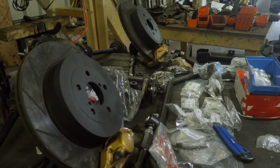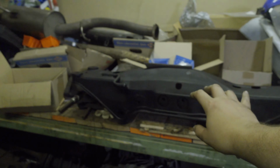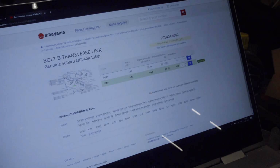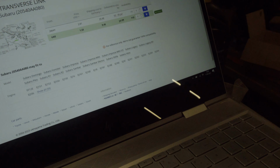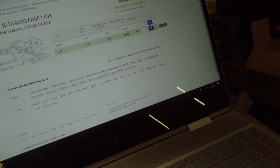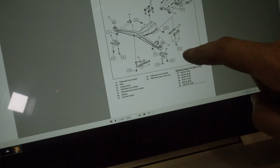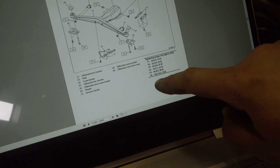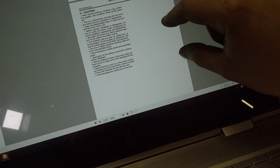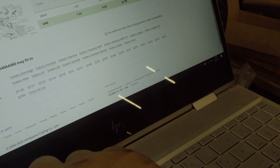So what I'm now doing is comparing what I must do to the parts catalog of Amayama. Amayama.com, if you don't know. And to the workshop manual, the service manual, if I ever need torque specs or similar. Oh, switch the side. There it is back. Where have you been?